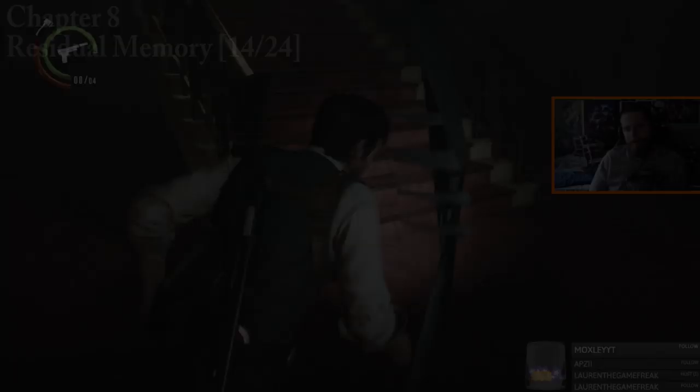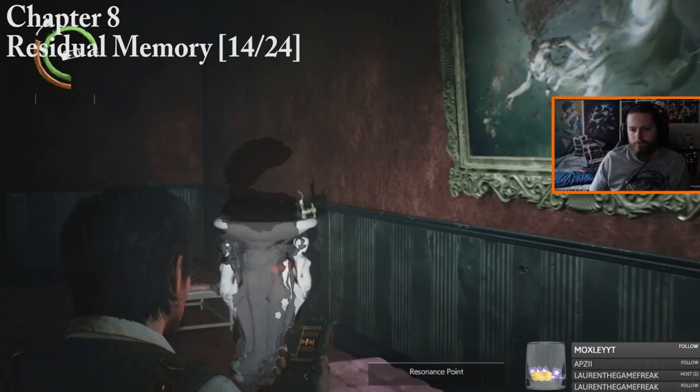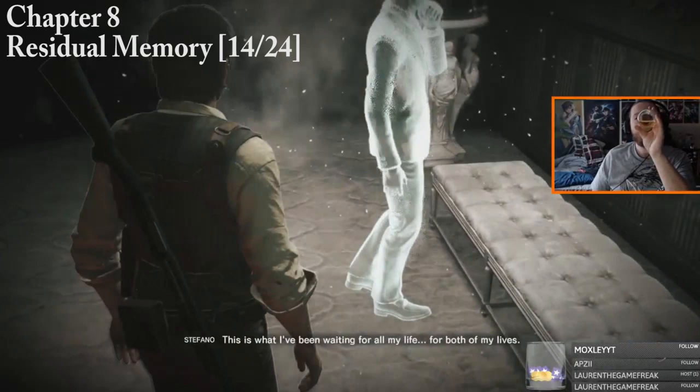And this is going to be Chapter 8 once you finish everything in Chapter 7. You got all your collectibles. This is right before the Stefano boss fight. You could come up top here, top floor of the theater. Right before you trigger the scene, you could come up here and get your next residual memory. So there you go. We only need 10 more.